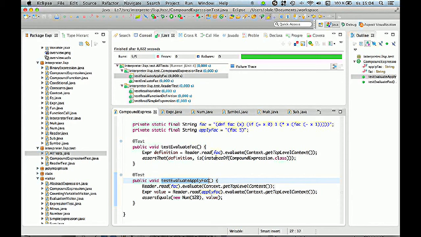One asserts that when we read this string, which is the function definition, we get a compound expression as the result. And when we apply the factorial function on 5 in the top-level context, the resulting value should be 120.